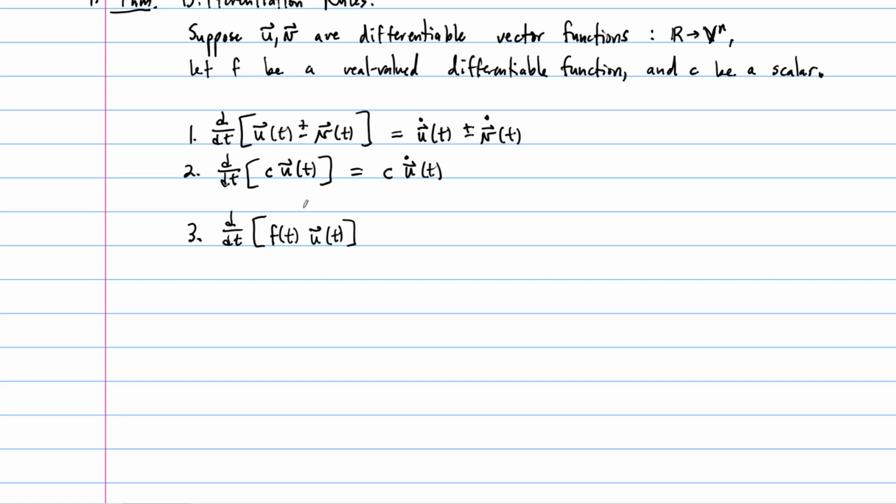So it should be similar to this, but the problem is that if this is changing, then you can't take it out of the derivative, right? So this has to obey a product rule. And the product rule is going to be the usual product rule, especially if we use our dot notation. So f dot of t, the derivative hits the first, leaves the second alone, plus then it's going to leave the first alone and take the dot derivative of the vector function over here. All right, these are both vector functions. These can be added together.